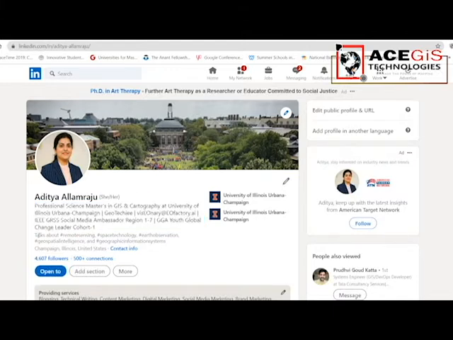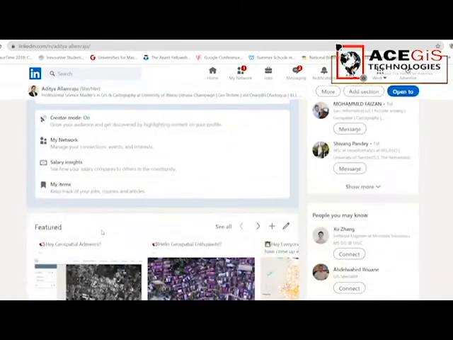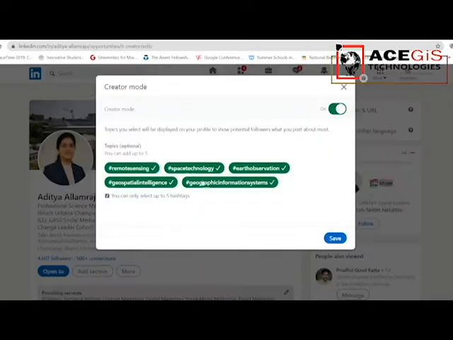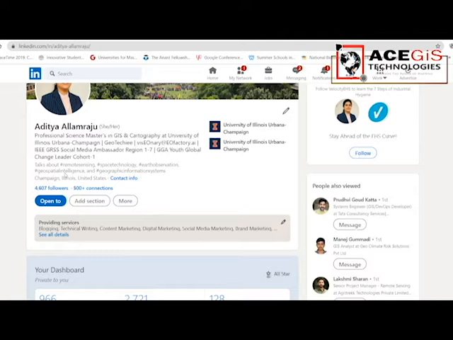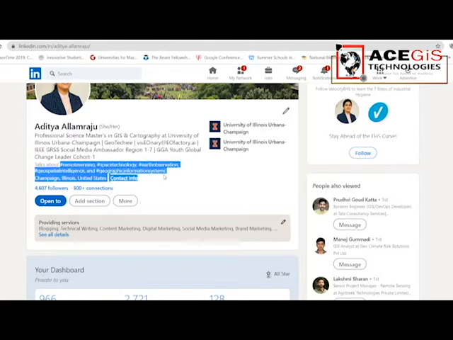And here there is another thing, which is newly updated by LinkedIn, which is creator mode. This creator mode allows you to select up to 5 topics that you're mostly interested in or fascinated by, and your recruiters or employers will get in touch with you based on those hashtags. So I've chosen remote sensing, space technology, earth observation, geospatial intelligence, GIS. These are the main key areas on which I work and in which I'm interested. So this is one of the areas where we can provide interests.